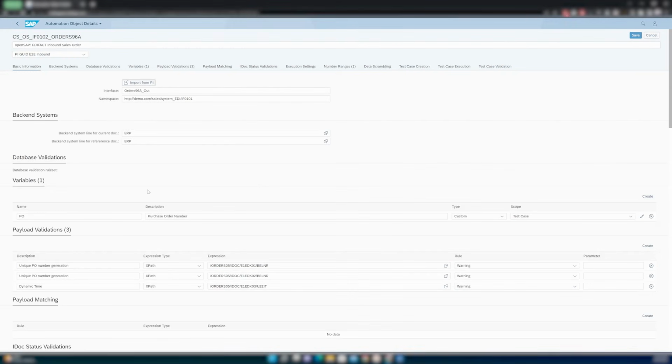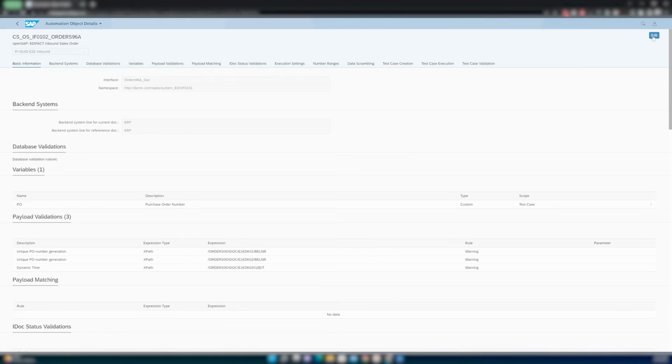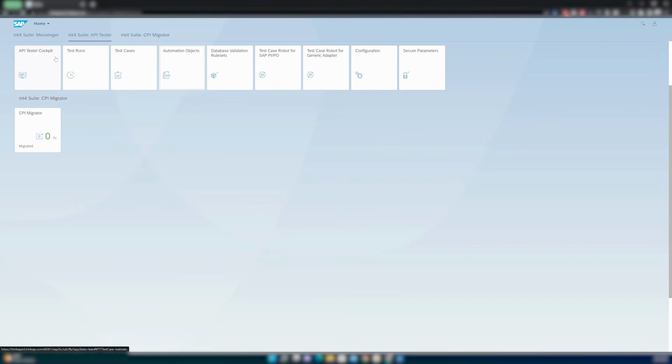In addition to this, Ike and Oscar created a variable PO for the purchase order number. This variable stores the original purchase order number from the message that was saved, and it creates a new unique purchase order number every single time when the B2B partner virtualization will be performed by Daphne. Variables concept will be described by Konstantinos in the 4th unit of this week. Let's go back to the main screen to be able to open the INT4 Messenger.